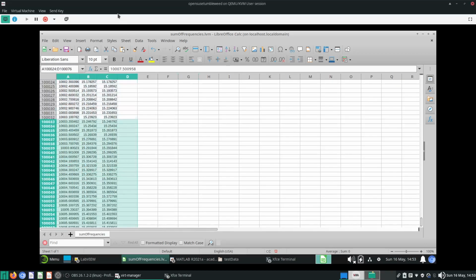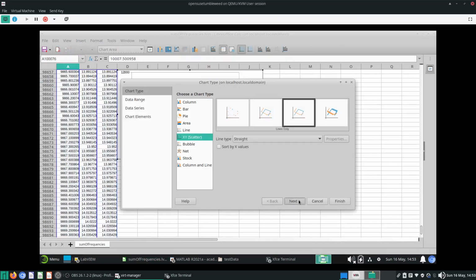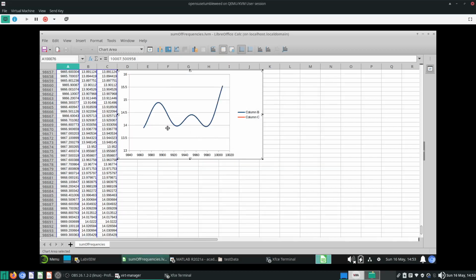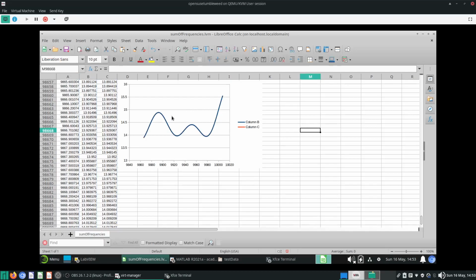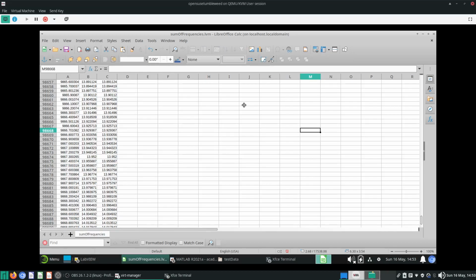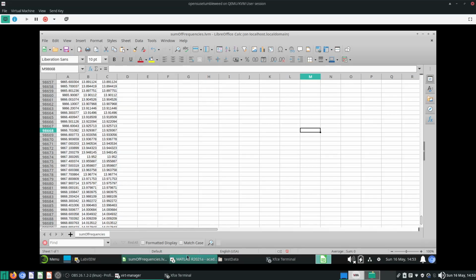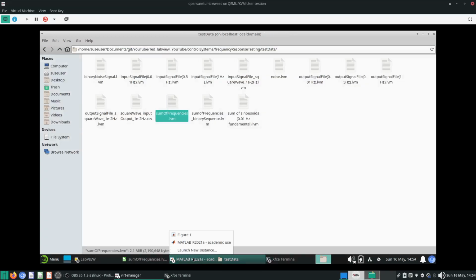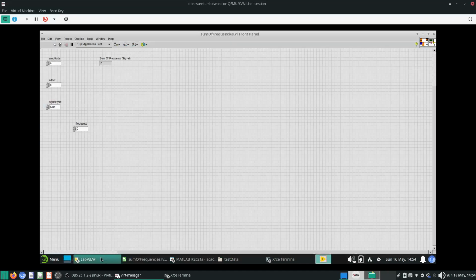Tell you what, we'll just do a few of this. I'm going to insert a chart. So this does look like a sine wave looking thing. So it's safe to assume that this is actually a sum of sine waves. So that's done actually. I think taking the fundamental frequency to be a bit lower. So let me close this one.